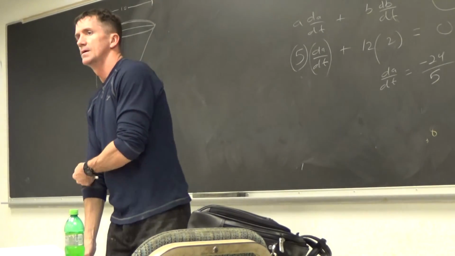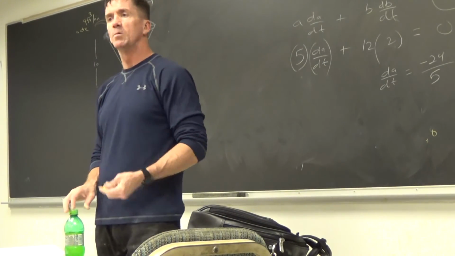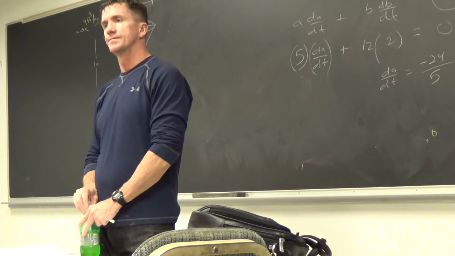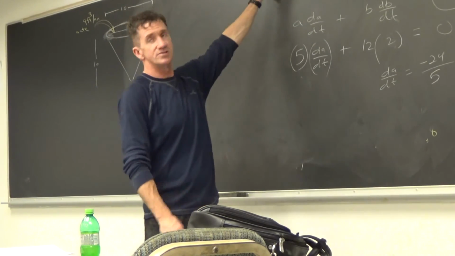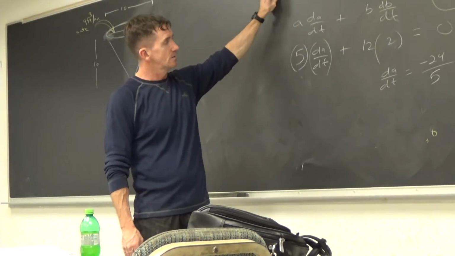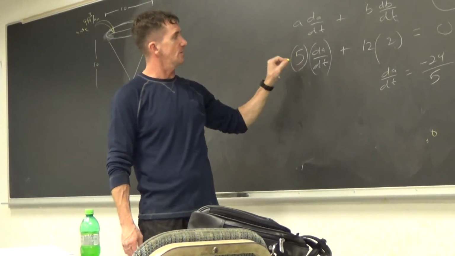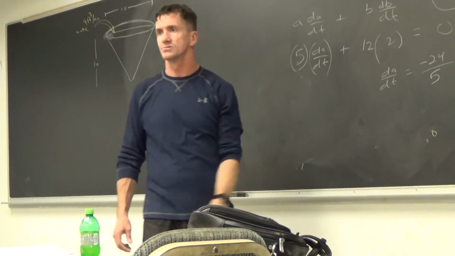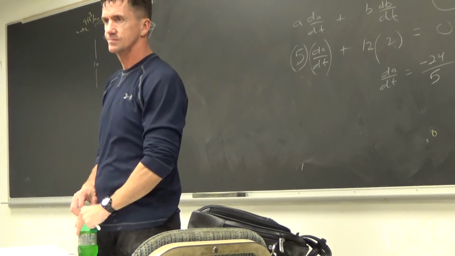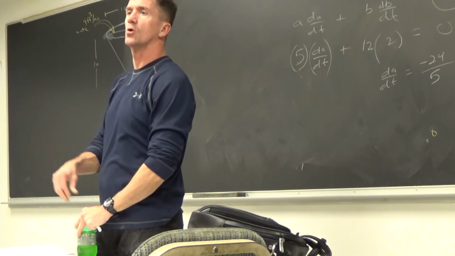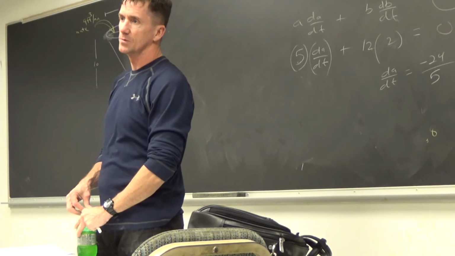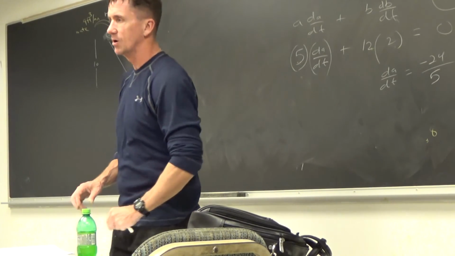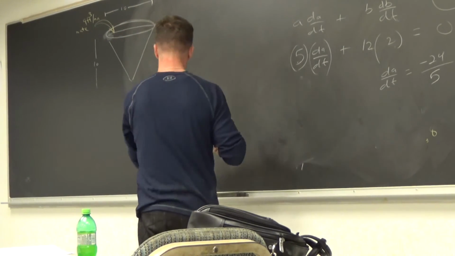We wait till the end, don't we? Didn't we do that with this one? Yes, very similar. We start with the actual formula. When we get it all broken down and neat, then we start substituting numbers. True? So then h would be 6. So I'll let h equal 6 once I get the whole formula worked out. Cool? But we gotta start with the formula. And what is the volume of a cone? 1/3 pi r squared h. We'll start there.